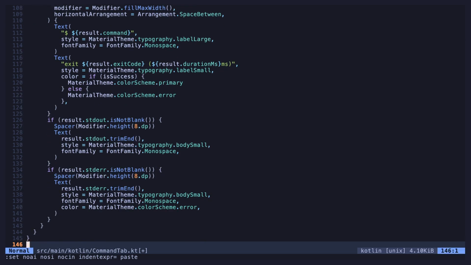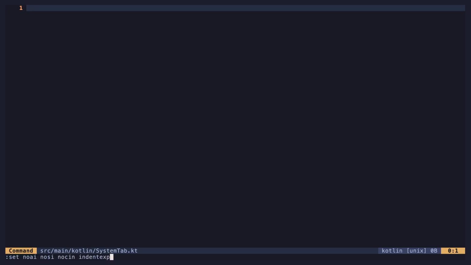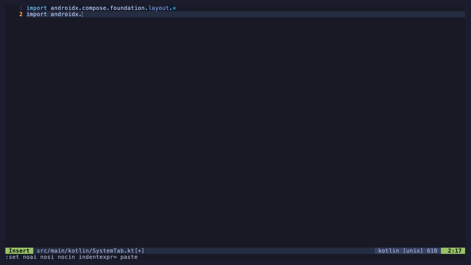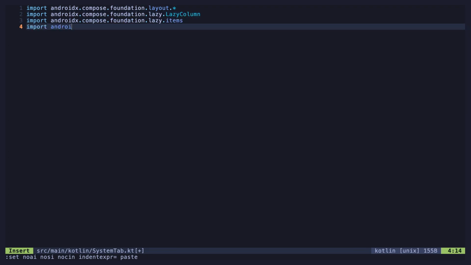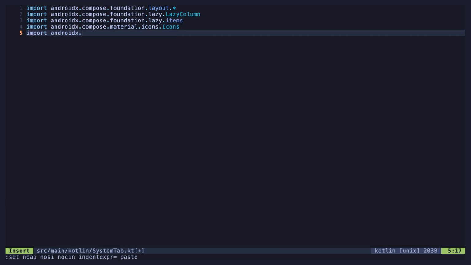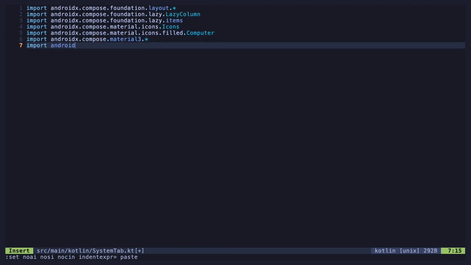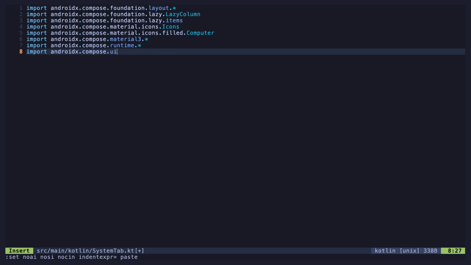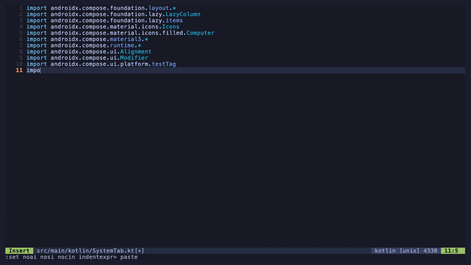Finally, the System tab, platform information and environment variables. Imports are straightforward. Material 3 components with the computer icon. System tab gathers system info once with remember.